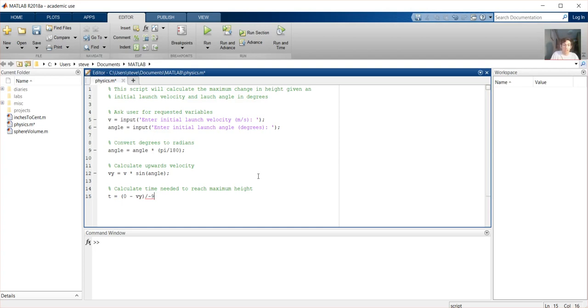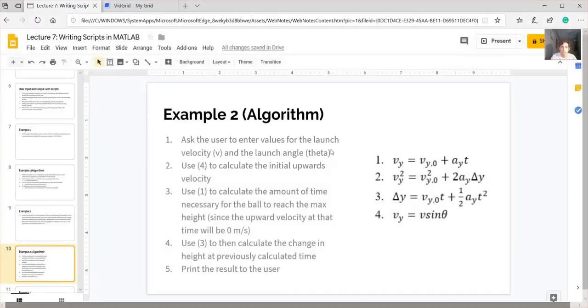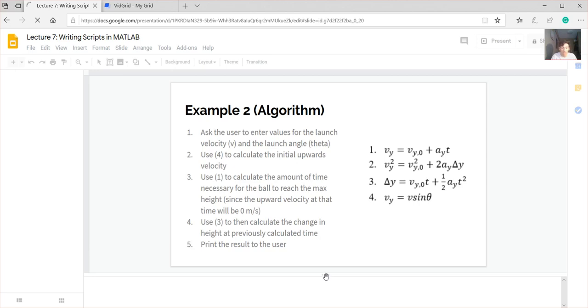That's going to be negative 9.81, which is why we get exactly that. It looks a little wonky with the divided by and the minus, so we're going to say divided by negative 9.81 in parentheses. And that's how we get our time. The last step we have is calculating. I'm going to erase this because writing that's going to give me nightmares. We got all of that. Exit. It's going to ask me to save my changes. I'm going to say no. It's going to reload again because that's what this does. I use Microsoft Edge. I don't know why.